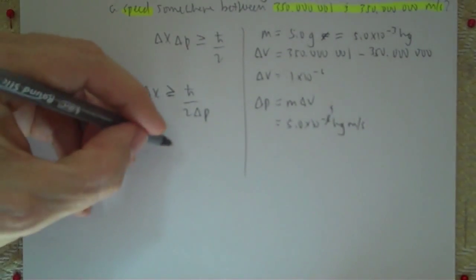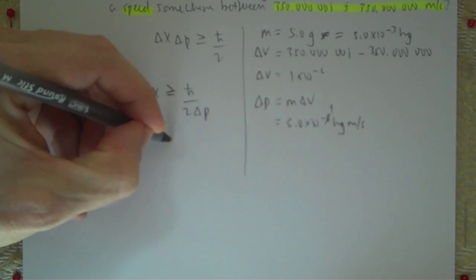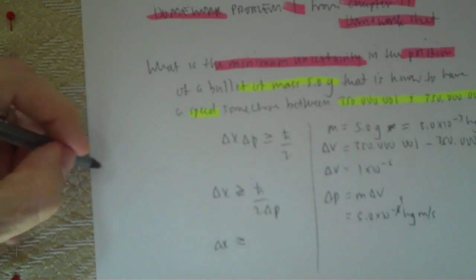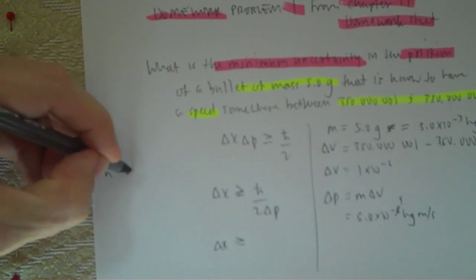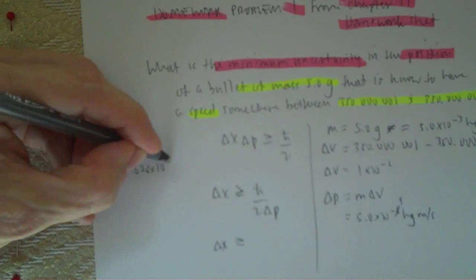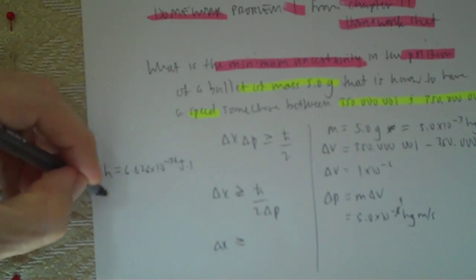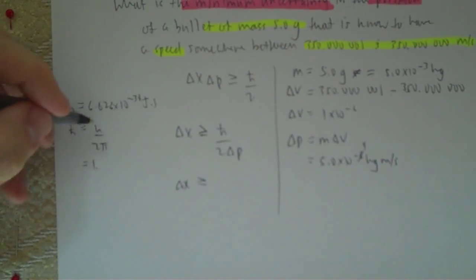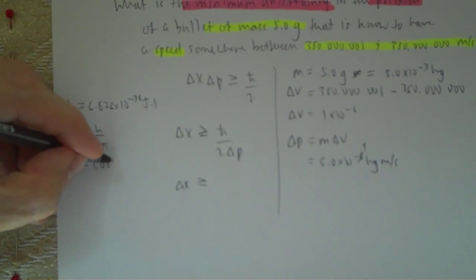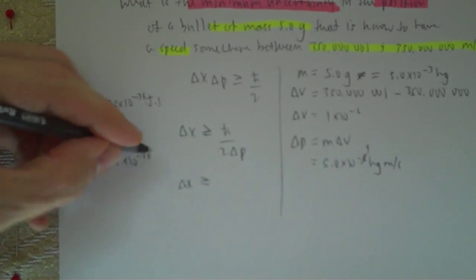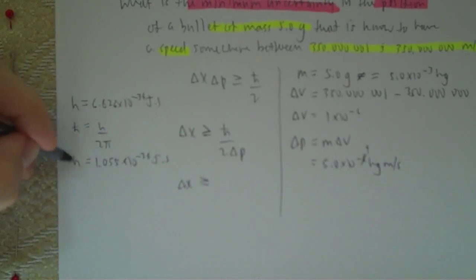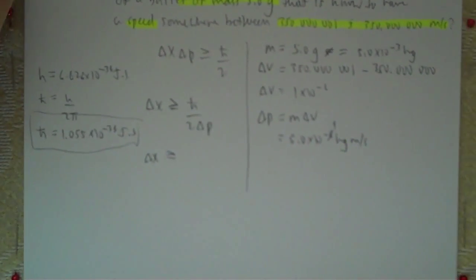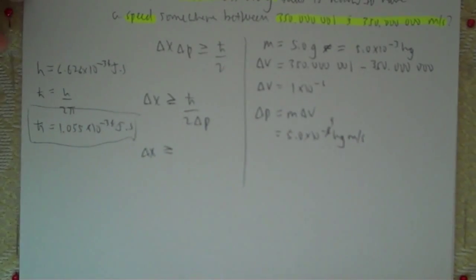It looks like I have everything. All I've got to do now is put in h bar. I always forget what h bar is, but I remember h. H is equal to 6.626 times 10 to the negative 34 joule seconds, and h bar is h over 2 pi. Oh, I remember what it is: 1.055 times 10 to the negative 34 joule seconds. Of course it's ridiculous, you don't need to remember this. It will be on the front of your exam or quiz, or you can always ask. Nobody memorizes these numbers on purpose.